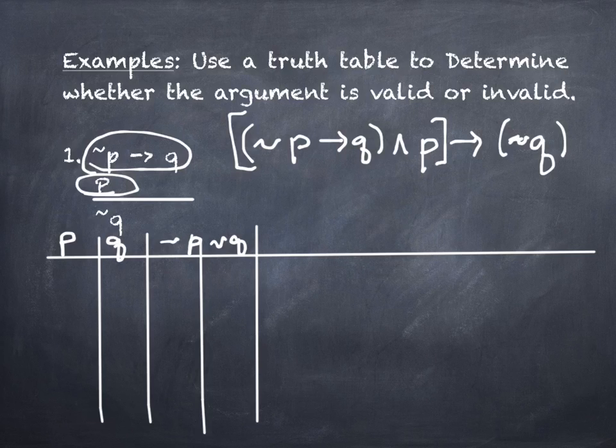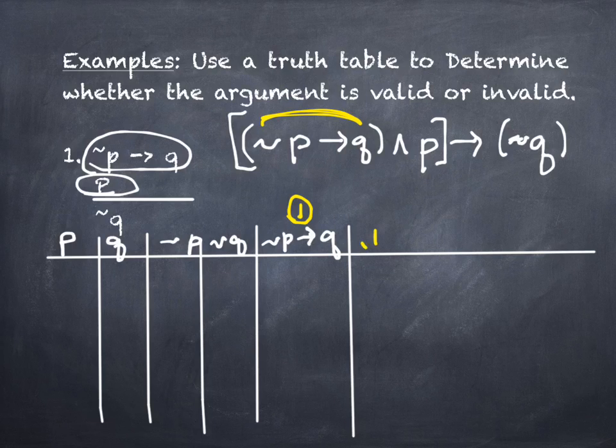But what could I do next? Well, let's make all the column headers first, and then we'll come back to that. So what would be my next column header? Tilde P implies Q. So the first kind of set of parentheses here, right? Okay, after that, what could I do? Can I give it a number? So I don't have to write it again. Is that all right with you? Call this number 1. What am I going to do with that number 1 then? 1 and P, which gives me everything inside of that bracket, right? Then what?